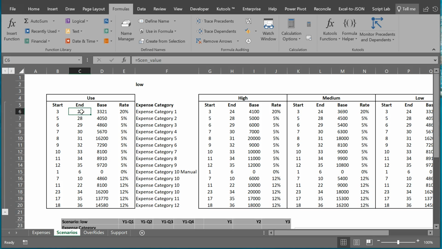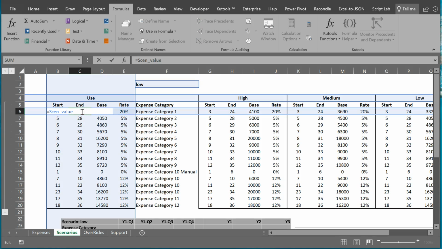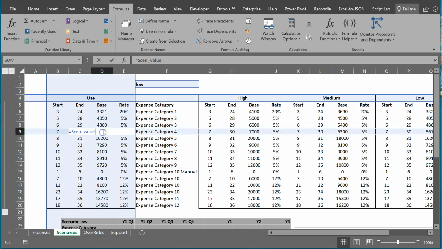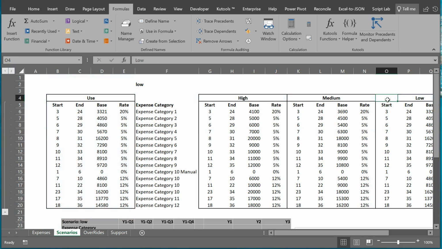So let's just take a look at a few things here. You can see just by clicking on that, it's looking on this row for where to begin based on that low word on this row. Now, the other thing that I like that I've used in this model is, you see this cell G4? G4 says high, but it's over here. It doesn't look like it makes sense.